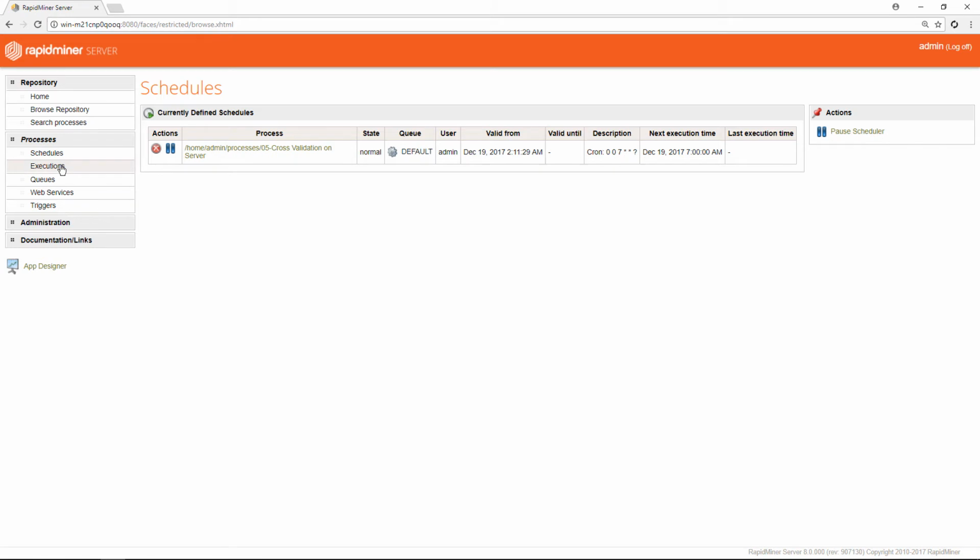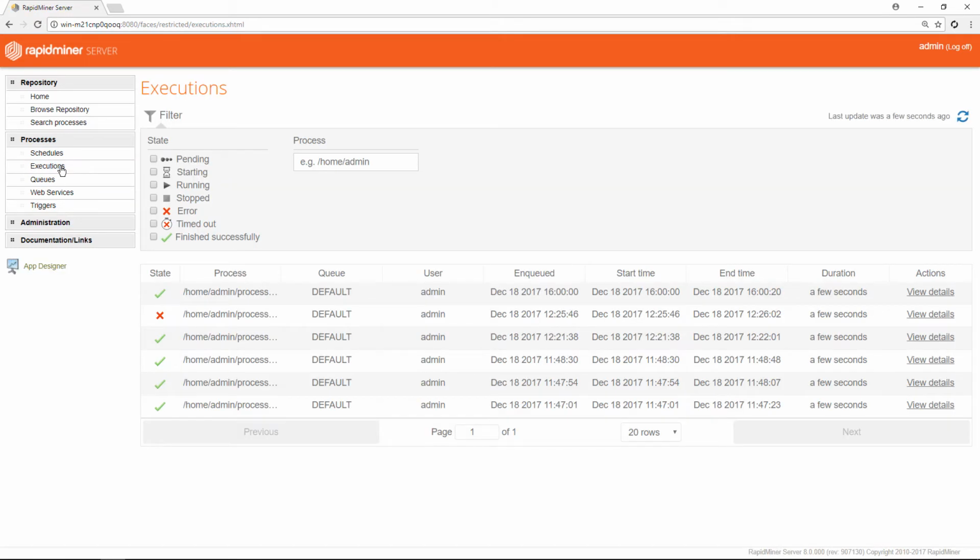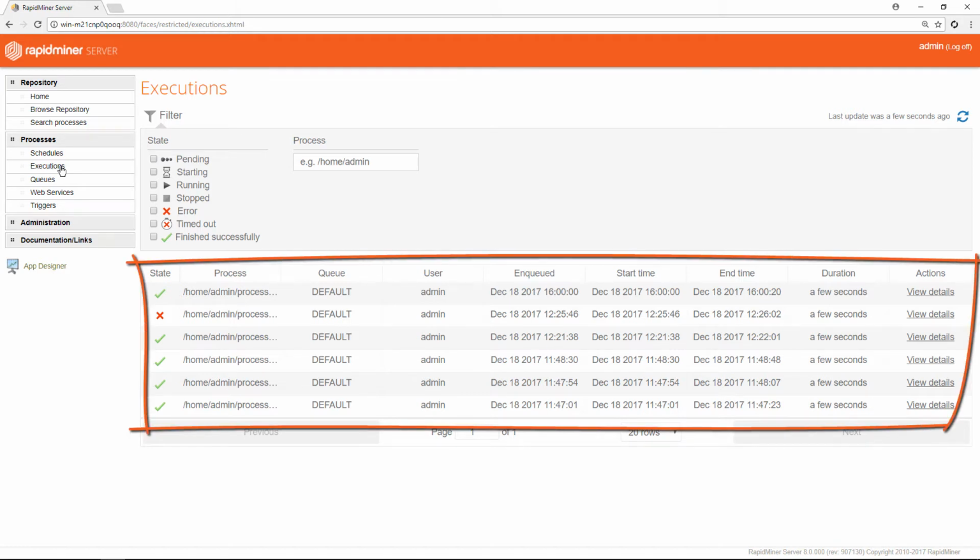The next entry in our menu is called Executions. On this page, we can see which processes are running and also the previous executions. There's a filter and a search option provided in case you're looking for the status of a specific process. In the lower table, we see the past processes which have been run. Those with a green tick mark have been completed successfully. Should there be a little red X, it means something has gone wrong. You can then investigate that further through the log provided at the end of each entry.